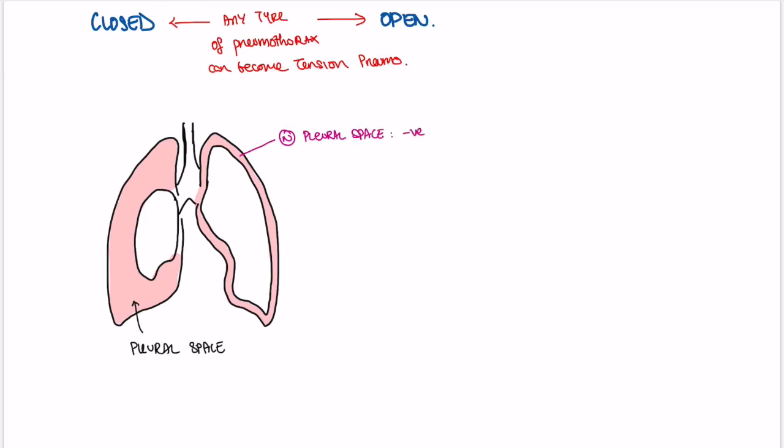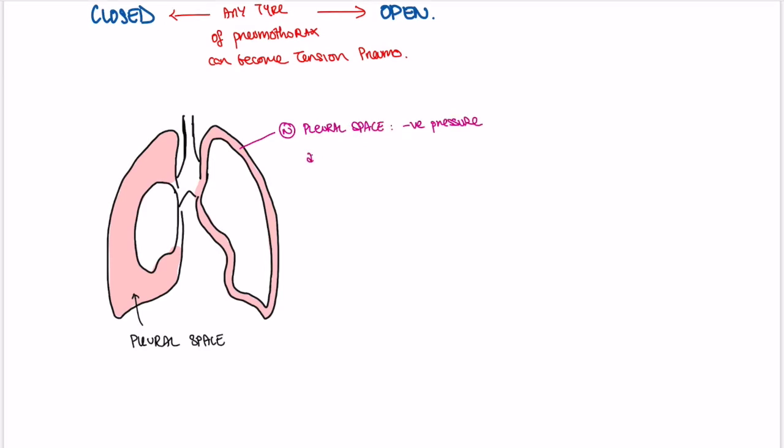The air in the space is negative. During inspiration, the pressure decreases, becoming even more negative. The pressure outside, as in the atmospheric pressure, is positive, and that's what you inhale. So when there's damage to the chest wall, resulting in tension pneumothorax, air will enter the chest naturally. The inside pressure will then increase and become positive. The rest of the effects are based on this logic.